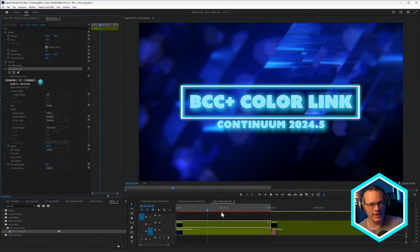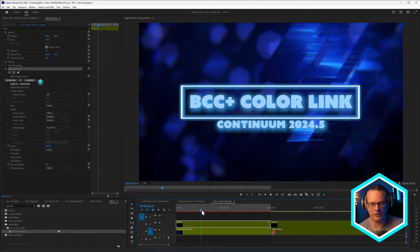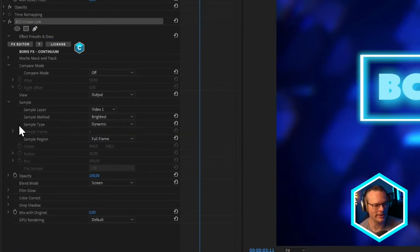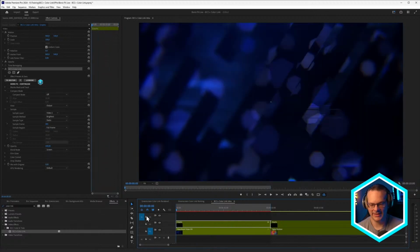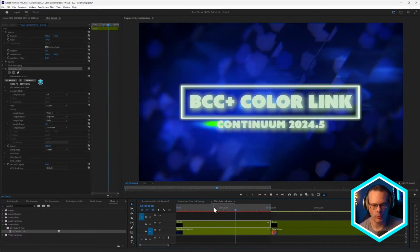That's pretty good. And just by experimenting with the blend modes, you can get quite a few different looks with this as well. Now you'll notice a couple of things. You'll notice, of course, that our color is changing as the background changes. I like this. That's one of the reasons why it's the default, is that this is probably the usual way that you'll work with this. But you can also set your sample type, instead of dynamic, to a static frame, and then you just choose your frame underneath. And you'll see as I scrub through here, it's going to change what my brightest pixel is in any one given area. So we can have this and just pick one of the frames there.